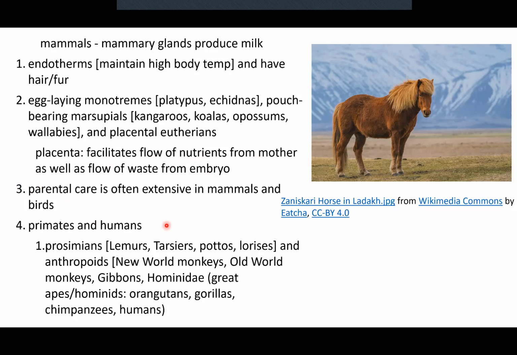And then the book talks more specifically, since we're talking a little bit about evolution, it focuses a bit on primates and humans, and it breaks that down. Again, it's in the book. It's not too long. I have no clue how much we'll really even need to know about it for the exam, but it's interesting. It's worth knowing, but is it worth knowing just to pass this exam? That's something you have to decide.